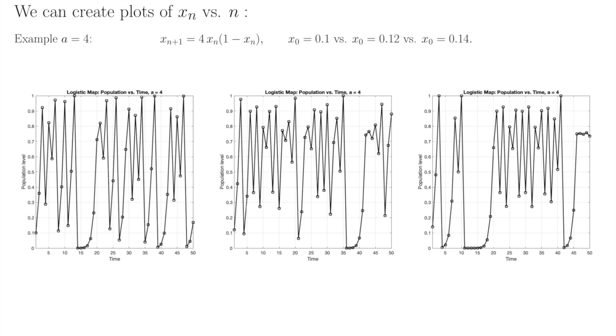So now that parameter is 4 and I've given you 3 plots. The leftmost one has a starting level of 0.1, the middle one 0.12, and the one on the right 0.14. While we observe some commonalities in these pictures, they each have moments when the population goes almost all the way down to 0 and then slowly grows back. It would be hard for you to sketch 0.11 or 0.13 based on these graphs because the behavior varies quite dramatically between them.